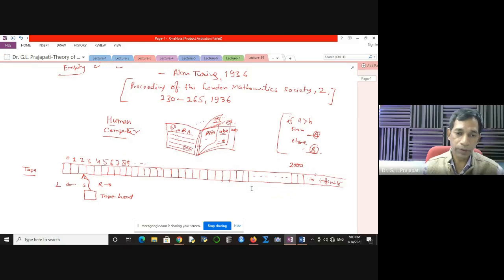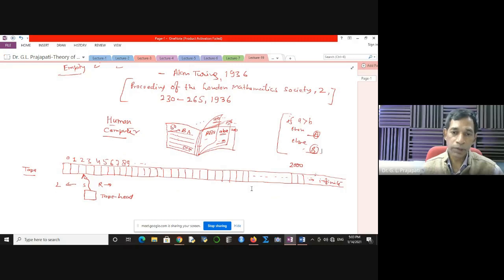In the case of the Turing machine, we have the tape as one-dimensional storage, and we have the tape head which can read and write symbols on the squares of the tape. The tape head can be moved only one position, either left or right, or it can be kept stationary. So this is the restriction in the Turing machine, and this is the basic Turing machine.